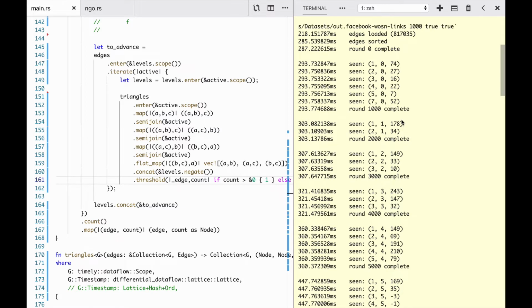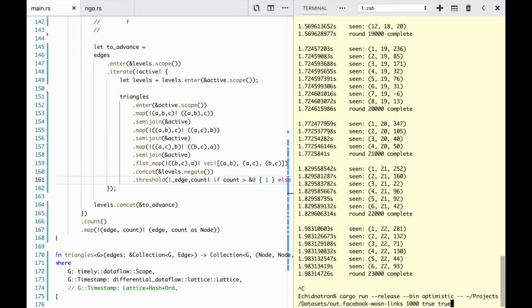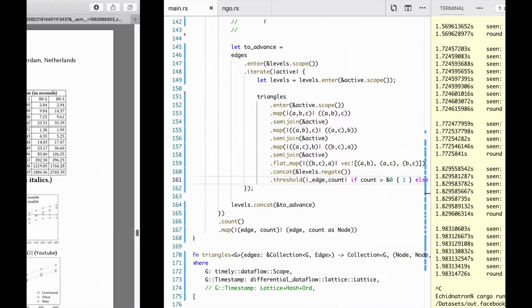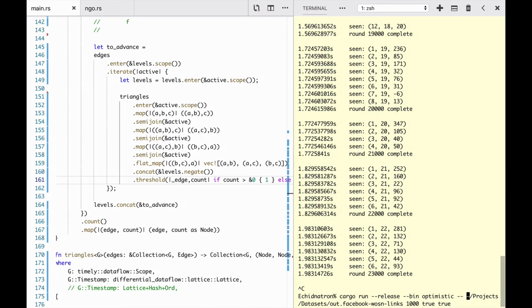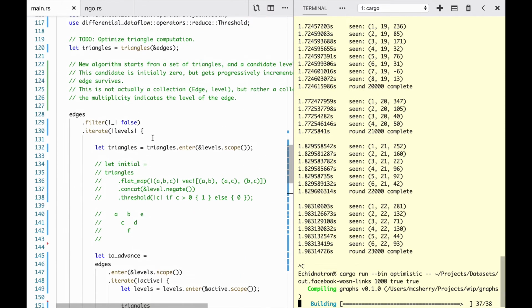But we can totally expect, actually, let's do a debug version of this. That's just going to take a bit of time to rebuild, but I want to get a handle on, if we're going to start working on this thing, we don't want to be doing release builds each time. And one thing we could totally start to think about doing here is this levels thing is something we can watch.